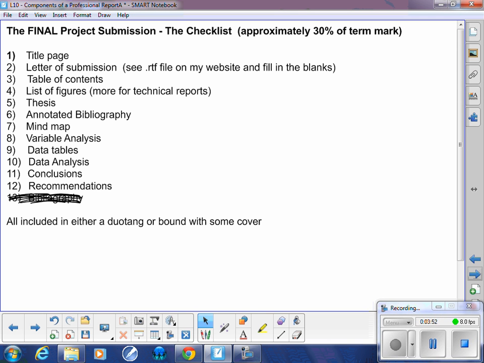Your communication mark will be: can you follow the instructions and produce a properly formatted final project? I would like the final project to be in a duotang or some form of binding to give it that official feel. This will allow you to present the kind of document we're going to expect next year. This is the grade or quality of product that they're looking for. If you're going into the social sciences, you'll be doing this once or twice within a semester. So keep that in mind when you're formalizing it.